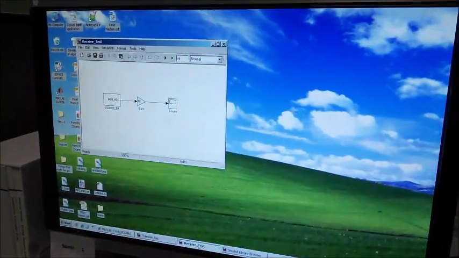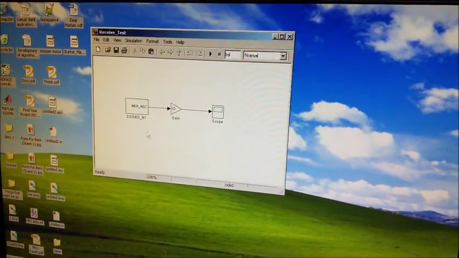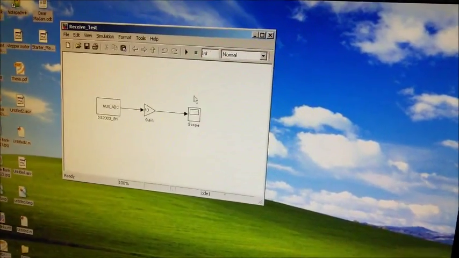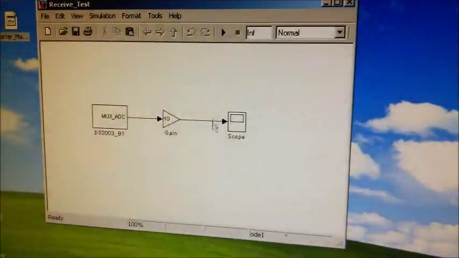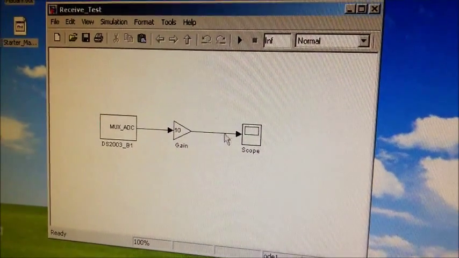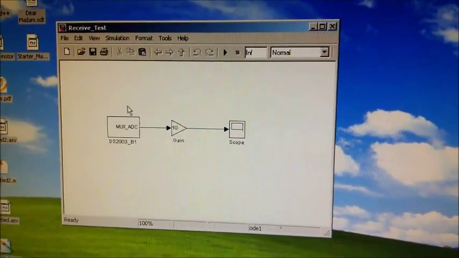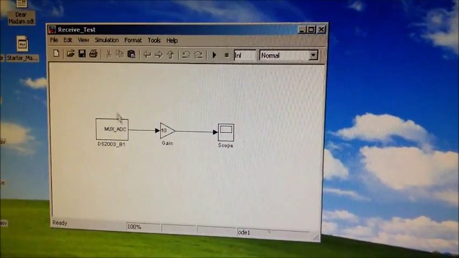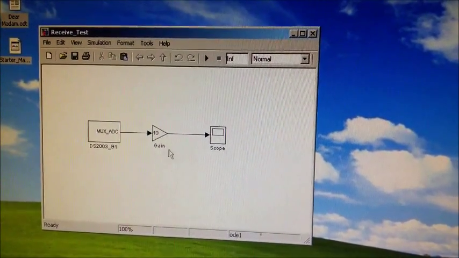In order to receive signal, the design is pretty simple because we are only receiving one signal. That is the reason we are using only one scope over here. As you can remember from tutorial number 2, all we need is basically to set up the ADC board in Simulink and use a gain of 10.